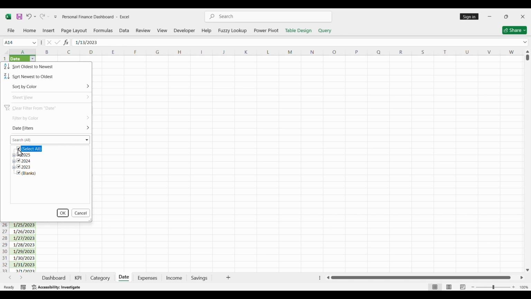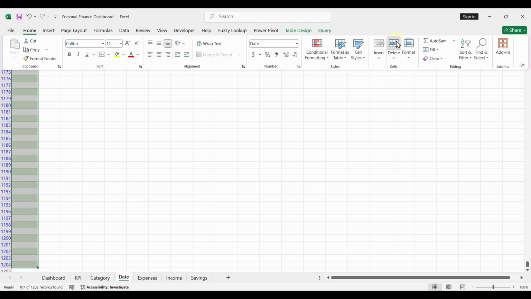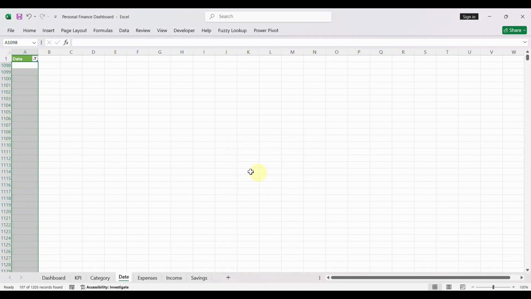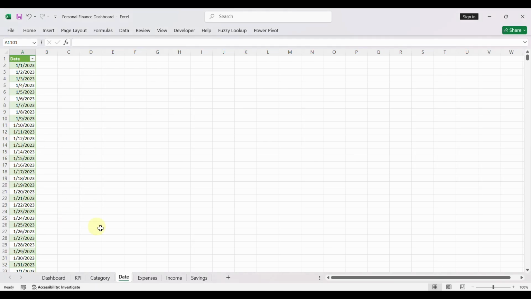I don't know why. If you know, tell me in the comments, but always. So what you do, you select only the blanks. You can select everything, or you press on the first cell, you press Control Shift Down Arrow, and then you go to delete and you delete all the blanks. Okay, so if you check, we have no blanks.